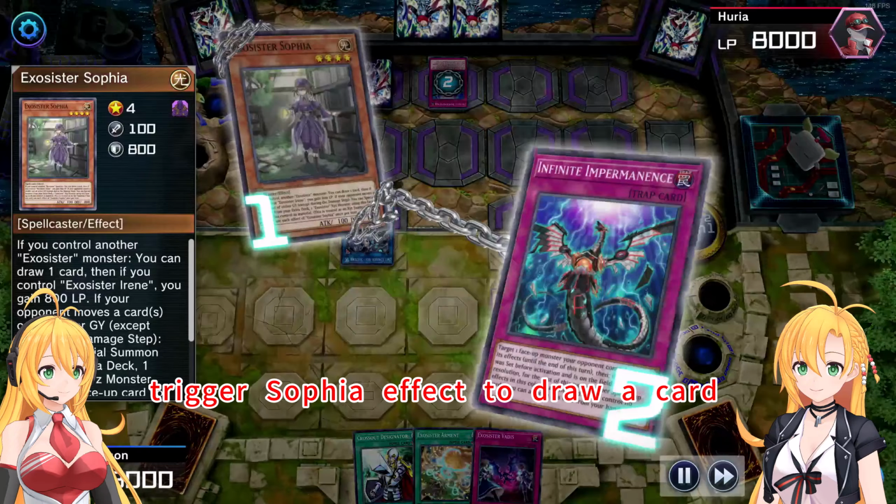Running one copy of Irene, because her effect puts one Exosister card to the bottom of the deck. Then draw one card. This is more of a tech card for specific situations, since we usually want to keep our Exosister cards. So here is the draw engine of this archetype. If we control another Exosister, we can trigger to draw one card. Same tech card as Ecclesia, I might consider replacing it with something else in a future version.